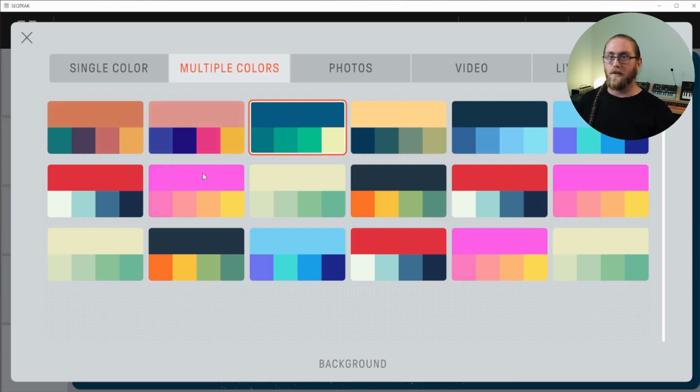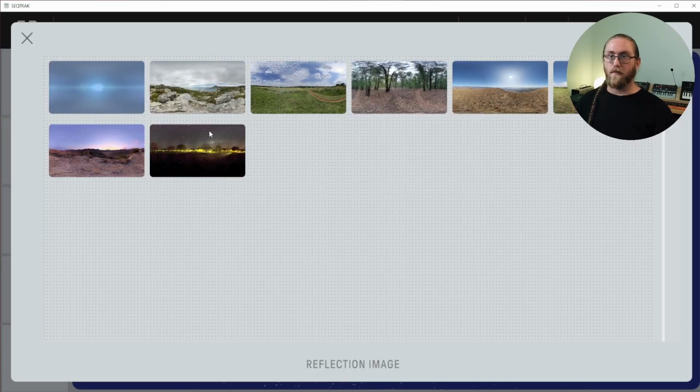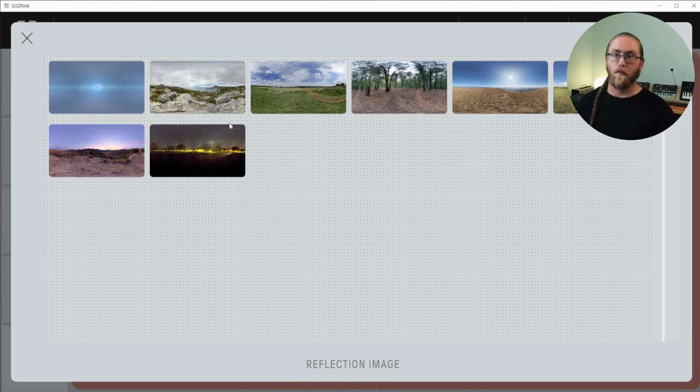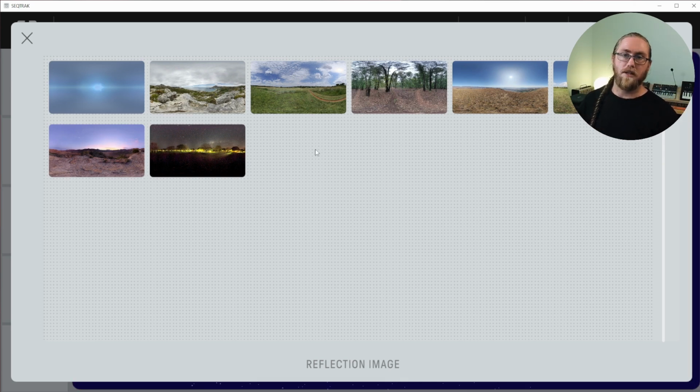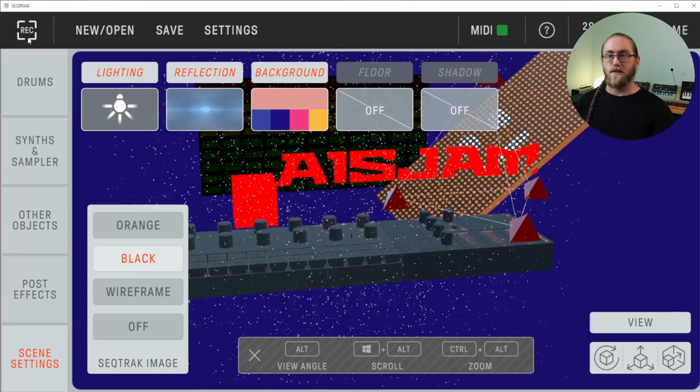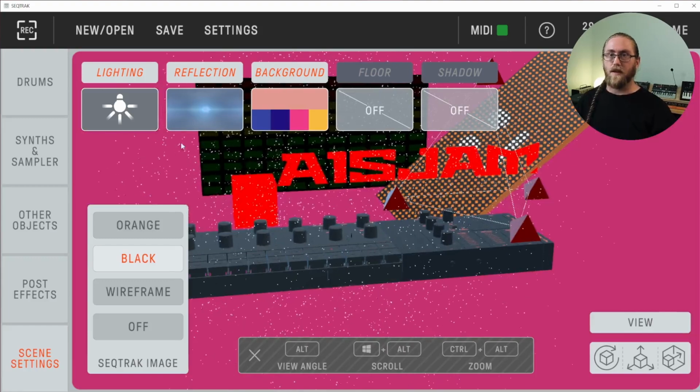So what I might do is leave it on that multiple color, because I do like those background reflections. So if you've ever gone outside or gone inside, and noticed how the look of an object will absorb light, it might get reddish hues if it's close to something. Like right now I've got some colored lights and they're changing up the white wall. This is how we change the color of our object. So we've got outsides, we've got some insides, we've got dark night. I like just leaving on this blue one because it's like a default. It gives it a nice touch, but you can see how it's reflecting and lighting.